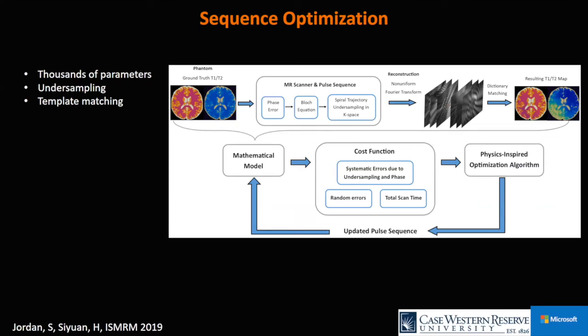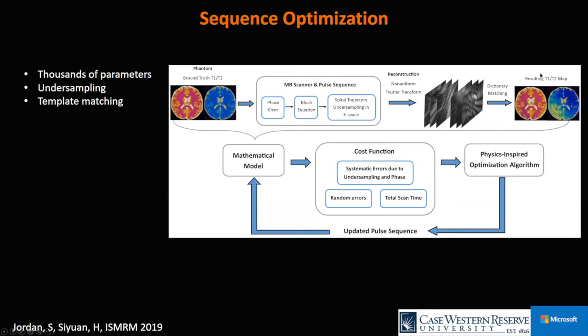So this is a more recent framework developed in our lab. We rely on a mathematical model to synthesize all the images from a brain phantom. But during the simulation, we simulate the errors from the actual undersampling trajectory and the B0 field. The main purpose of doing that is to predict what the actual error from the actual in vivo scan would be.